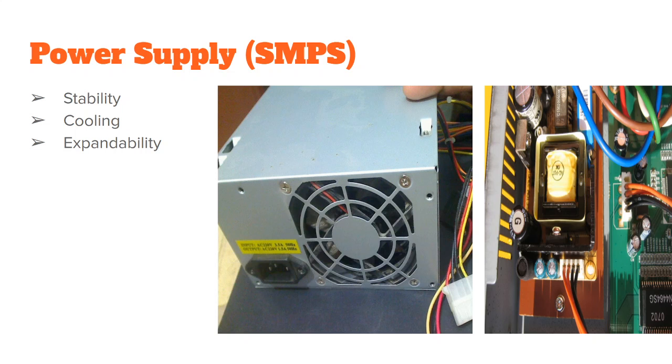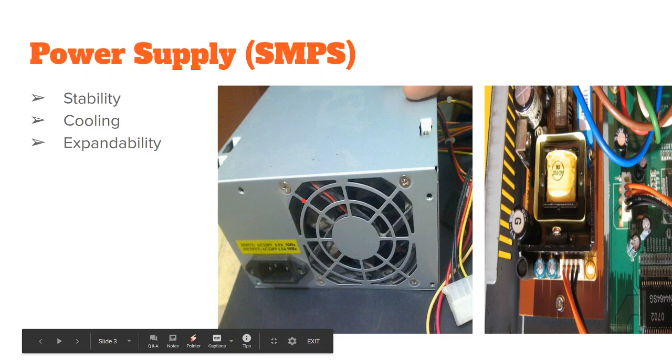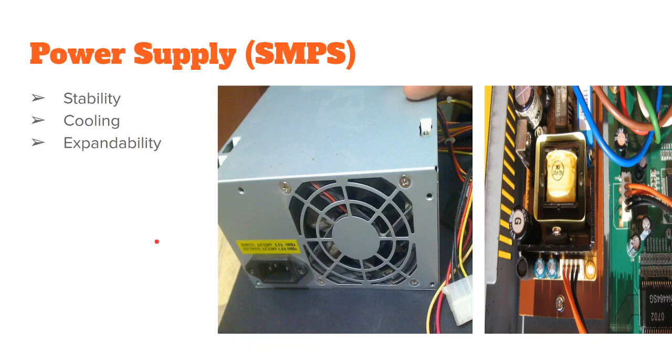Let us see the individual components one by one. So this is how an SMPS looks if it is taken out of a CPU. This is where we insert the plug of the computer, and from this it is connected to the power supply. So this SMPS, that is power supply, the full form is switched mode power supply. It is a transformer and a control device in a computer.